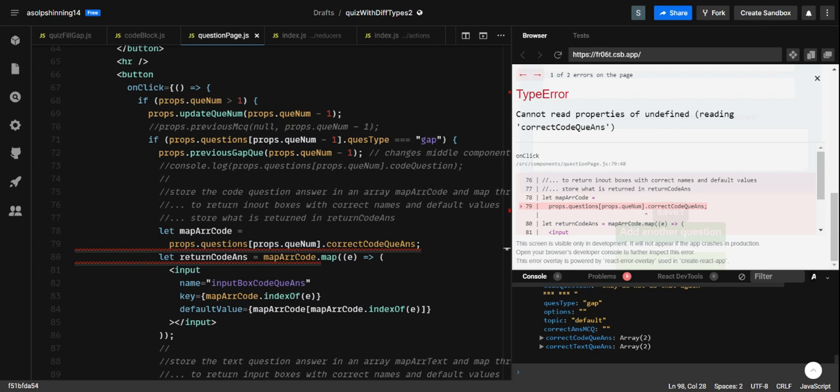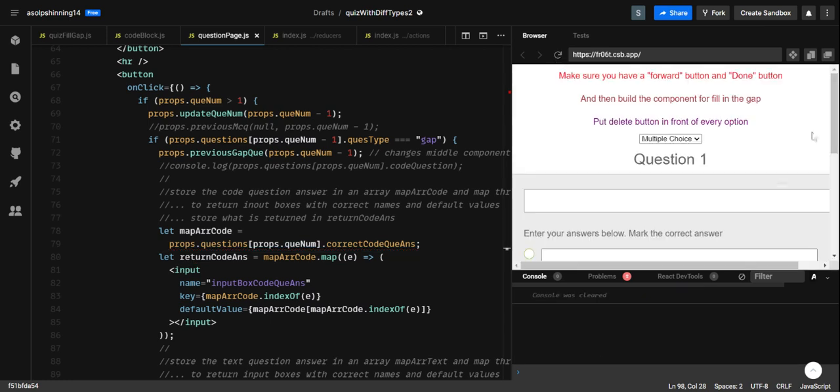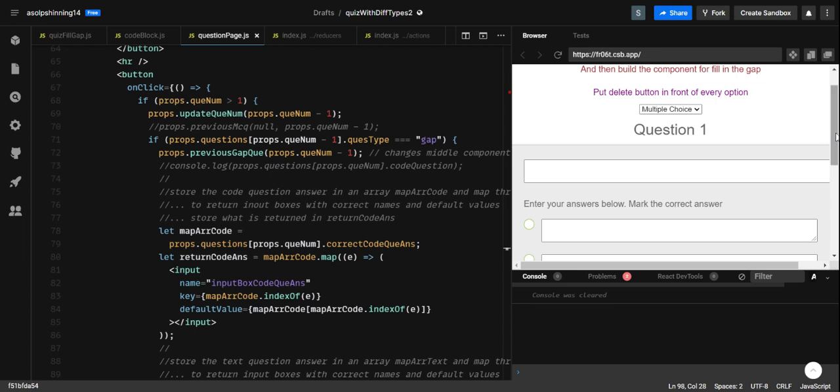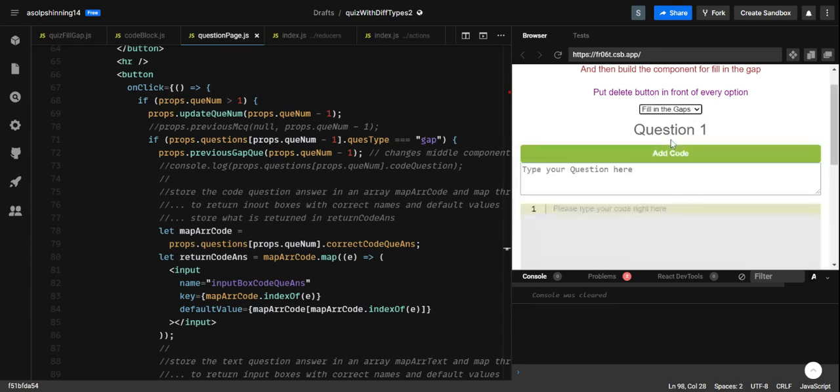Maybe I need to start it all over. Maybe it wasn't saved. But it seems to be saved. And when I'm going back, why is it not reading it? Oh, when I go back, it's trying to read. What is it trying to read? You should be able to read it, honestly. Why are you saying it's undefined? Or maybe I probably need to add more than one question. Okay, let's try adding more than one.